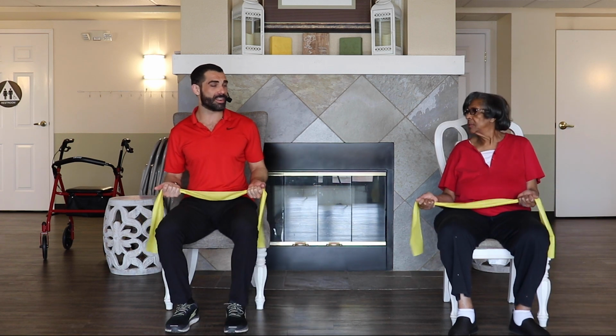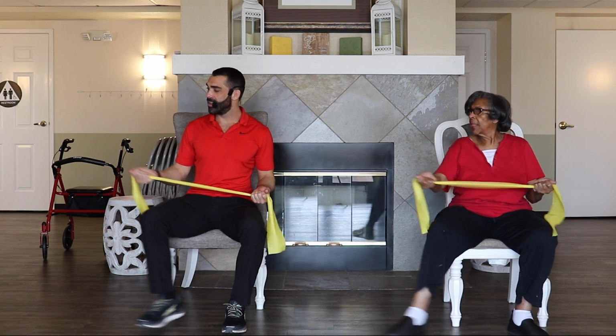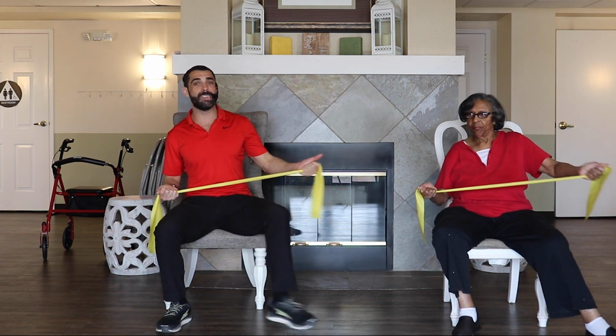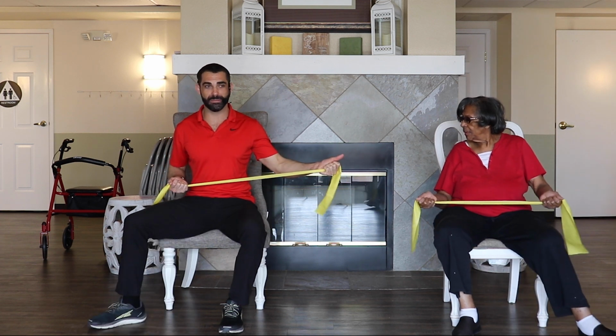If you don't have a band, just keep it without it. Same side and back. Same side and back. Good. Now we're going to switch. So it's opposite.